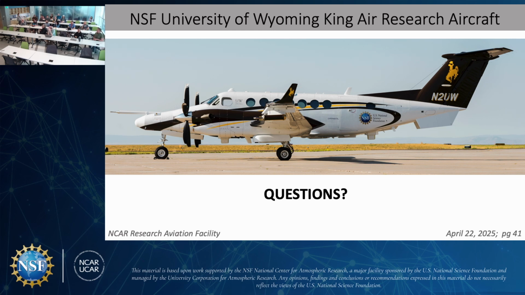Yeah, two things I want to mention. One is I'm a big fan of Lagrangian spiral descents, where the aircraft basically follows the wind, descending at about a meter and a half per second. And you can look at things like ice aggregation, fragmentation, and change from mixed phase to all ice conditions. So that's a very useful flight pattern.